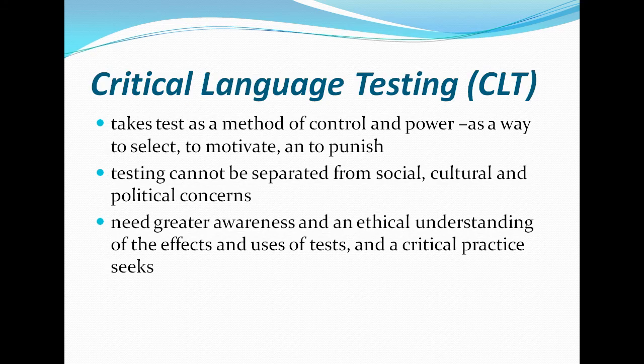Critical language testing. The view of critical language testing says that language testing is also not neutral. It is influenced by power. Testing is used as a weapon to select, to motivate, or to punish. That is to say, it is used to exercise hegemony or power. Let's take the example of TOEFL and IELTS. They are used to exercise hegemony.